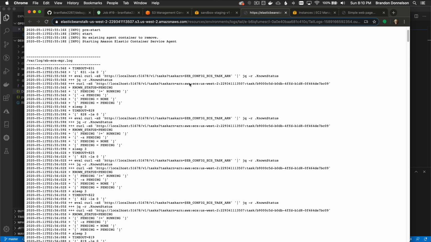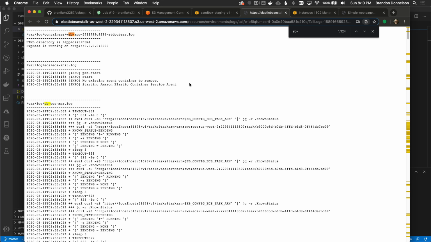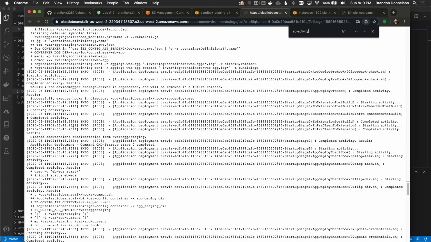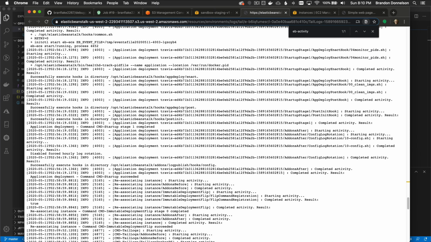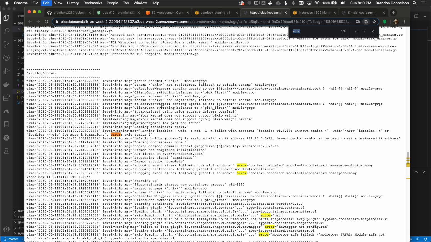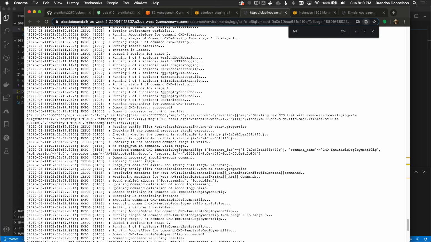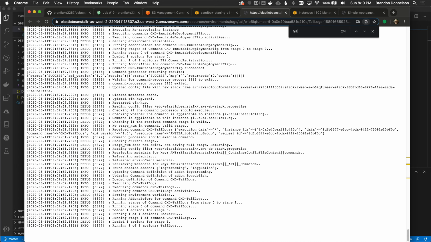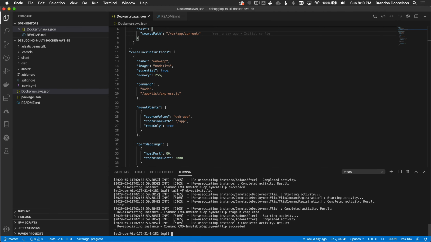It quickly loads the file, so I'll go and look for EB activity.log. So if you quickly scan down, there it is. There's the contents. Well, when things go wrong, you'll see error or failure, and you can quickly scan this file for errors and failures. And that will allow you to quickly debug and narrow down what's going wrong with your deployment and allow you to quickly fix and redeploy your application. Let me go back to the console.